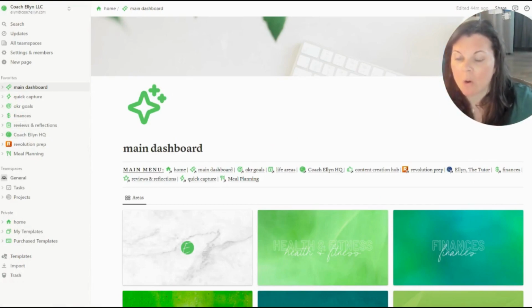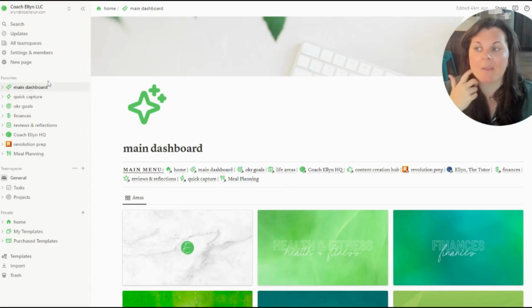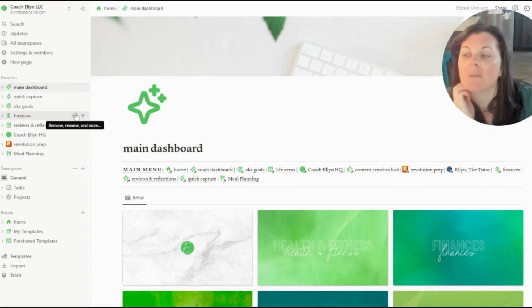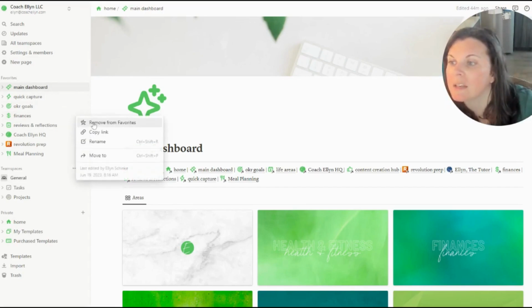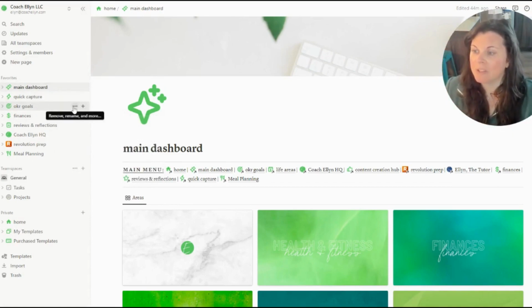So how I want to go about doing this, and some of the first changes I did make, is I went through and triaged my favorites and removed some things from my favorites that I really don't need to be there. I honestly don't think I need this one to be there either. Probably the places that I go to the most and that I need quick access to the most are my main dashboard, my quick capture, my business, and my day job. I do want to have my meal planning because this is a place that I access when I'm out grocery shopping. So I'm going to go through and remove everything else.